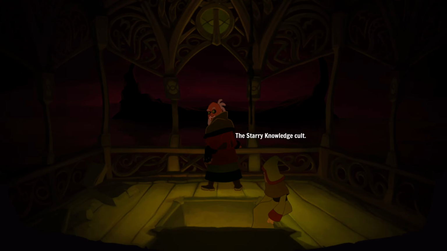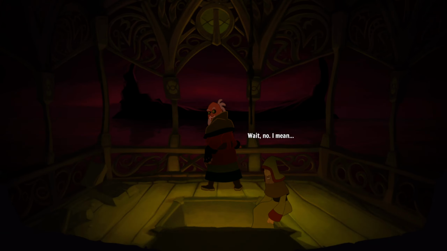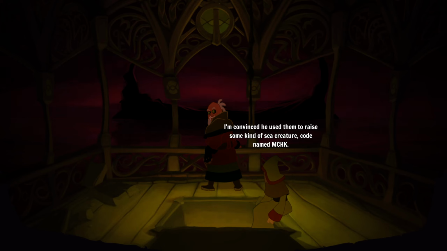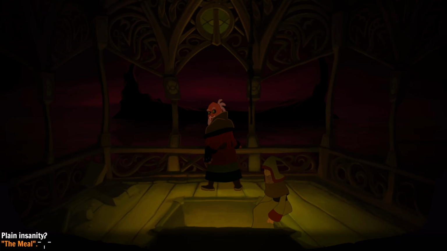The Starry Knowledge Cult. Doubtful. Wait, no. I mean, the Esoteric Order of Dagon. I'm convinced he used them to raise some kind of sea creature, codenamed MCHK. The Half-Gufa. And what of its purpose? The meal. Okay. It felt like he had to do with the Haunter's Order, which is why I said it at first. But this line makes more sense, obviously.